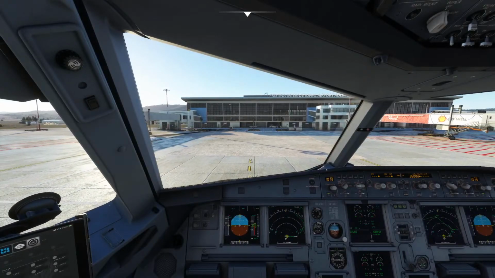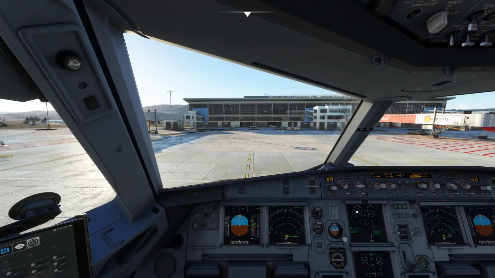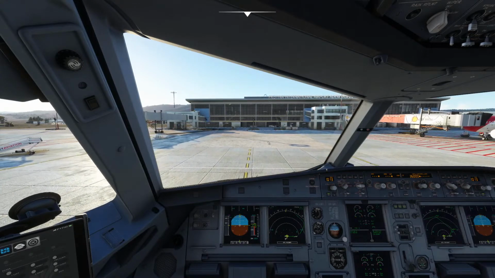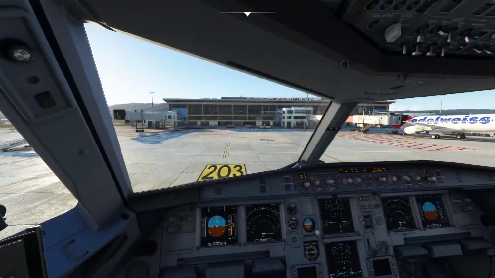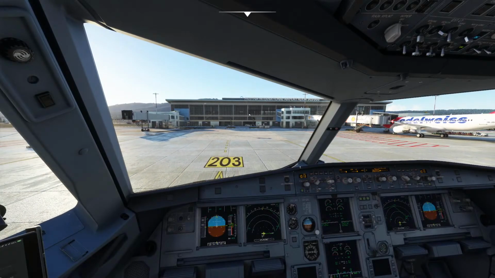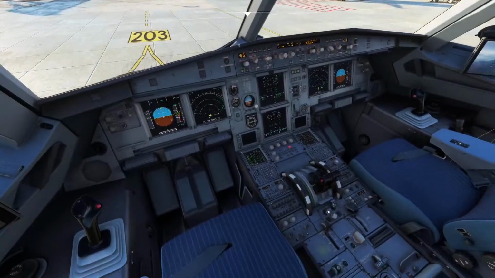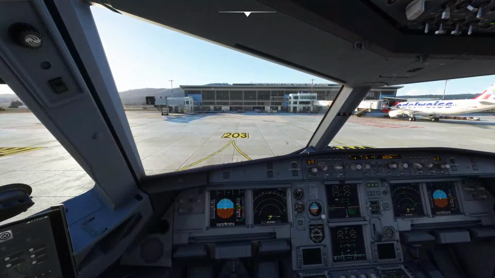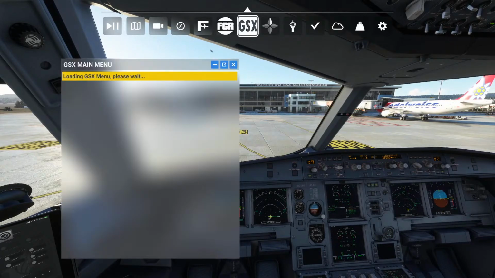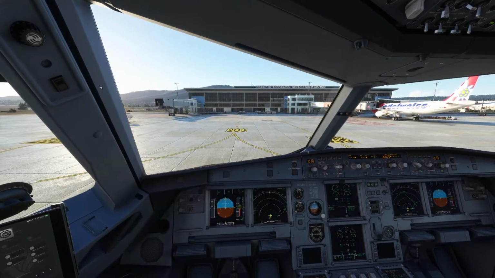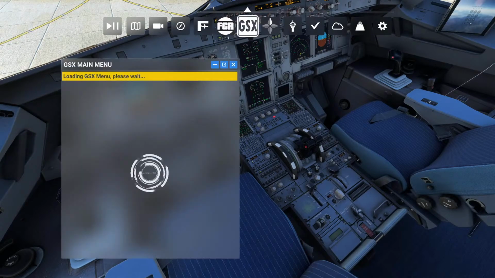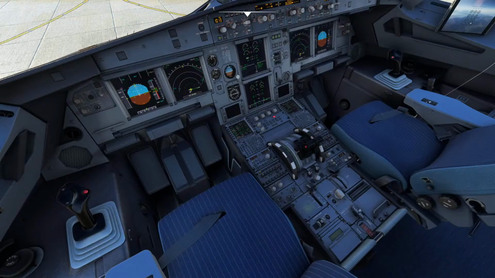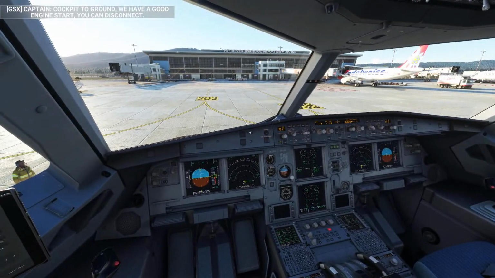All right, and we have a good start on the engine number 2. Should have begun the turn, but it hasn't. Alright, let's go and start engine number 2. And beg your pardon, engine number 1. Alright, I'm going to ask it to stop the pushback here. So stop here and complete pushback procedure. Set parking brakes. Alright, set parking brake. Waiting your confirmation for good engine start. Alright, and let's go ahead and do that as well. Cockpit to ground. We have a good engine start. You can disconnect. Perfect.